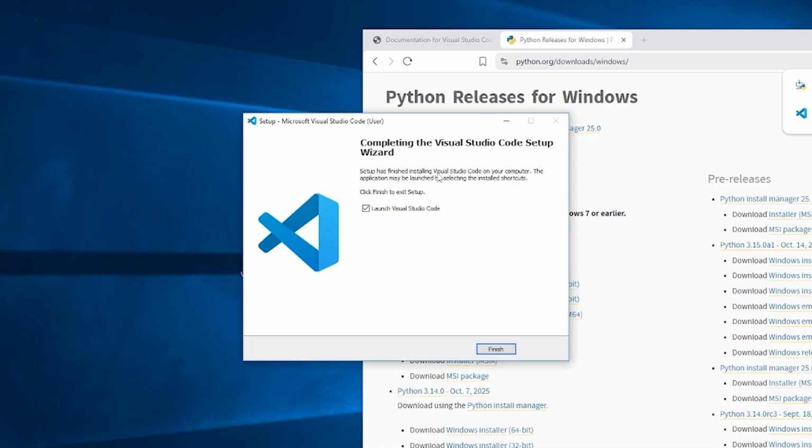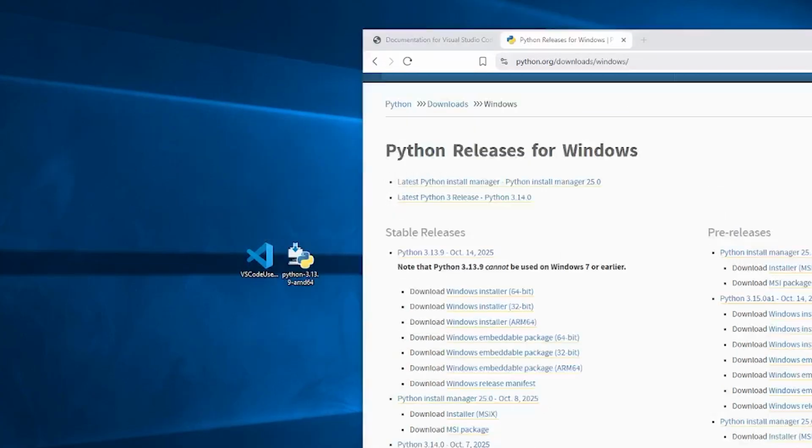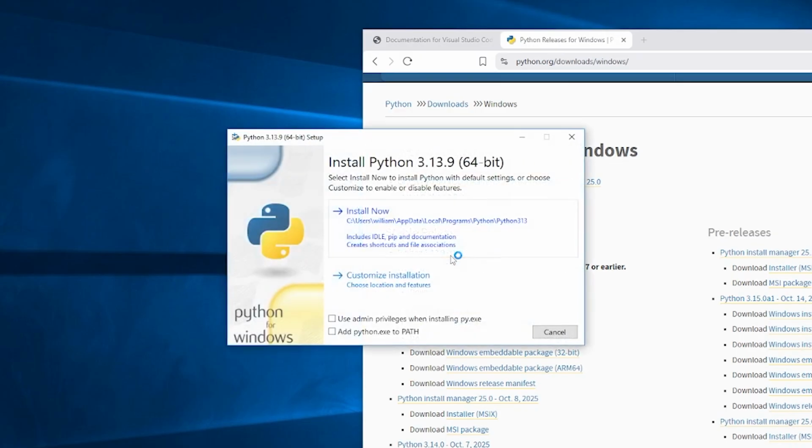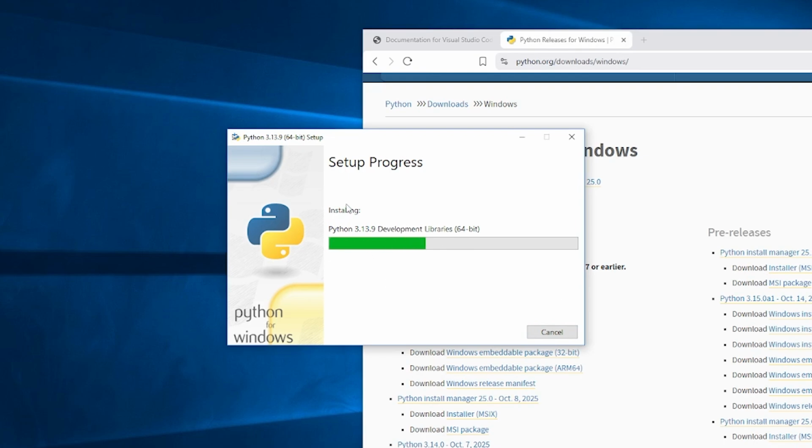As you can see, Visual Studio also has finished, so just make sure it doesn't launch so it doesn't disrupt our installation. Okay, so basically the installation is as simple as Visual Studio Code. You just double click it, run it. Now here, make sure that you press add Python exe to path, right? And if you press install now, this will basically install Python for you and you should be able to program in Python in a second.